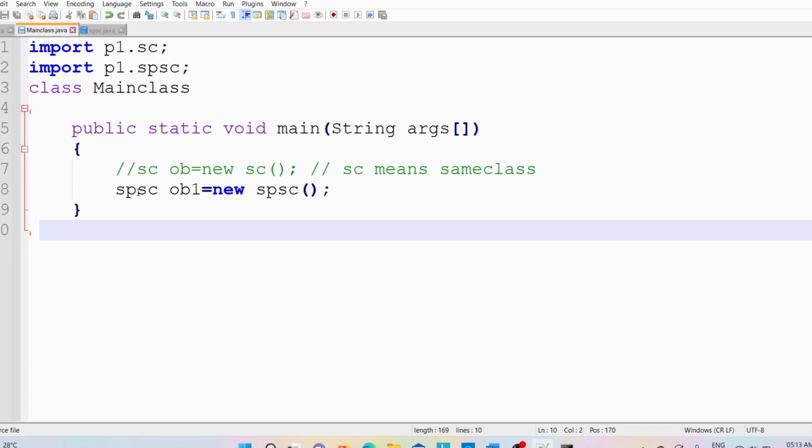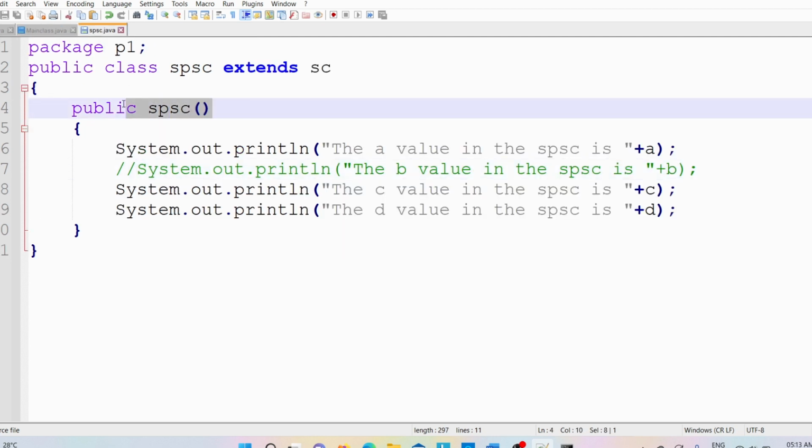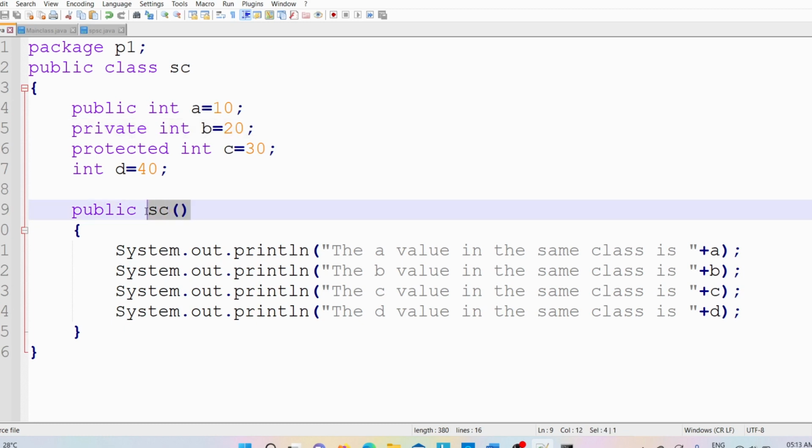Because when you create an object for the child class, obviously the constructor will be invoked, and it will also invoke the parent class constructor, the default constructor, which is SC. Are you able to understand? Let me discuss again.